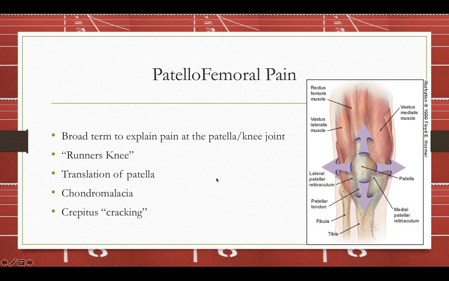Now, chondromalacia, which is typically what it's also referred to as, is what it can turn into if not taken care of right away. And chondromalacia is basically a softening of the cartilage of the surfaces behind the actual patella and the condyles of the femur, and this can also lead to osteoarthritis if not properly addressed right away. But the only way to really assess chondromalacia is an X-ray.